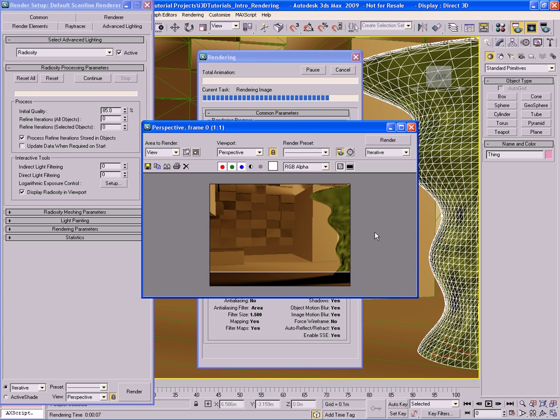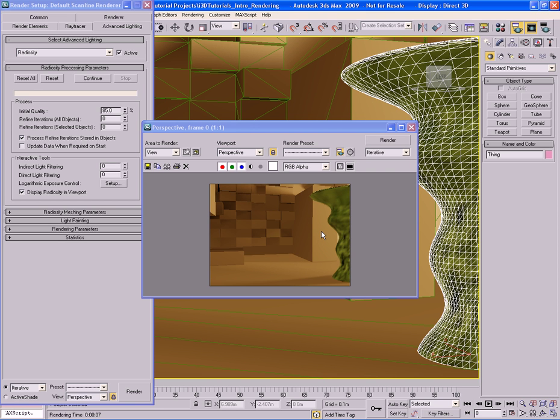Now if I perform a render, you'll notice that I have indirect illumination. Now I have light bouncing off of objects and lighting up the dark parts of the scene. Of course, the quality is extremely low right now. The accuracy of the lighting is very low. And we have this light blotching on the back of the vase that looks very nasty.